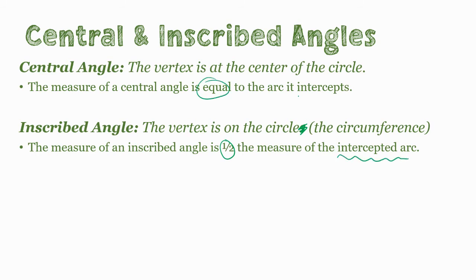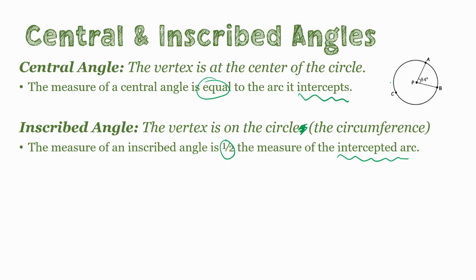Remember, we talked a little bit about intercepted arcs. Think about it like if I were to cut that angle out, it's the arc that's coming with me. It's the arc I'm going to take. If something's intercepted, I now have it, right? So if my angle intercepts an arc, and I literally cut that angle out of the circle, the arc that stays with it was the one that was intercepted, like it stole it.